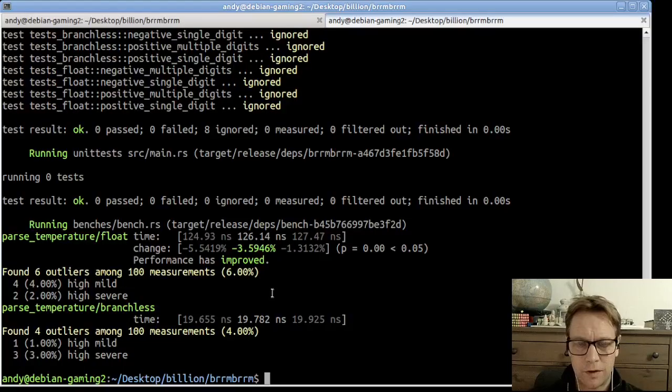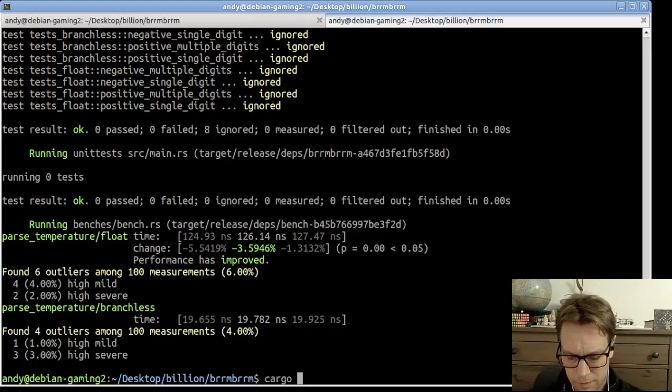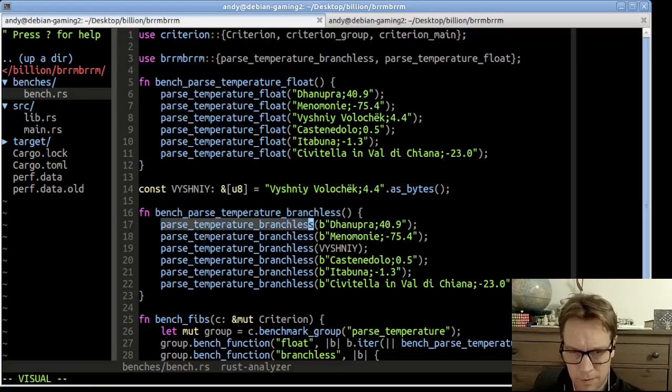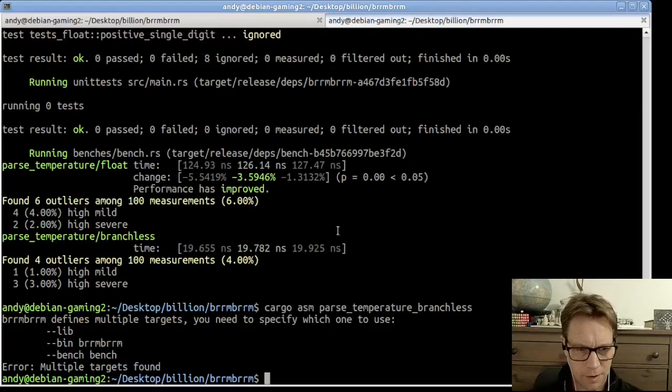Well, okay, first of all, let's have a look at the assembly language of our function and figure out whether it looks plausible that we have actually made it branchless. That would be our first thing to do, because I called it branchless, but that is by no means any guarantee.